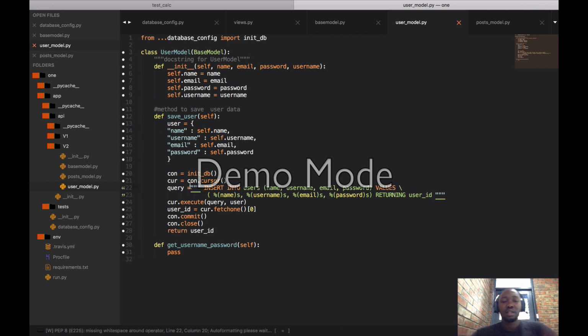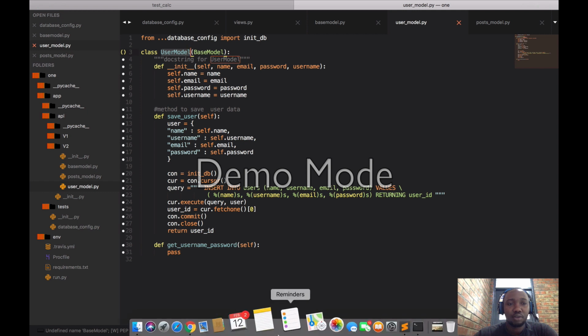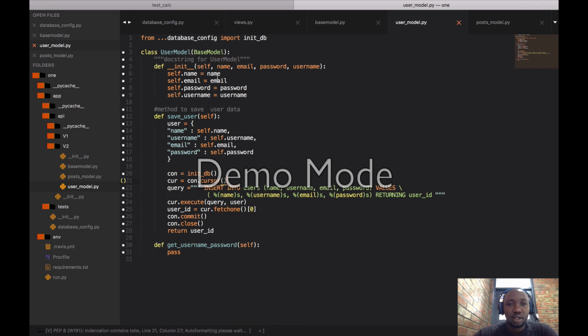But anyway, just to explain what is happening here: I create a user models class which will be responsible for all the user related models, and here I'm just having a constructor which takes in what I want to save. Then the save method here is just going to build for us our dictionary, then import the connection, create a cursor.